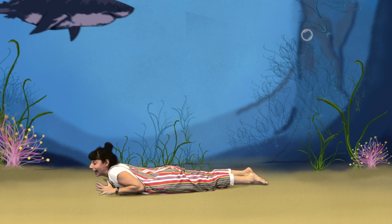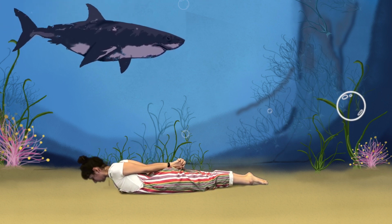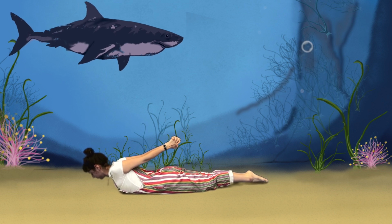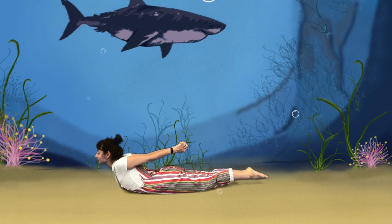Uh-oh, I think I just saw a shark! Maybe if we come into shark pose, they'll think we're one of them. Come onto your belly and make one long tail with your feet together. Then take your hands behind your back and lift them up for your fin.